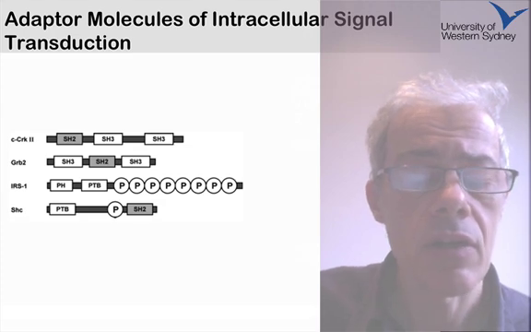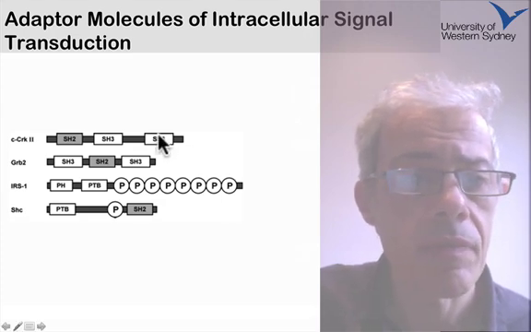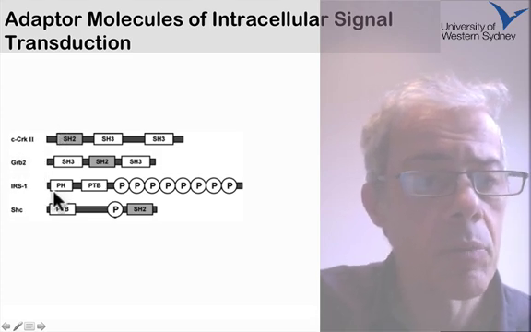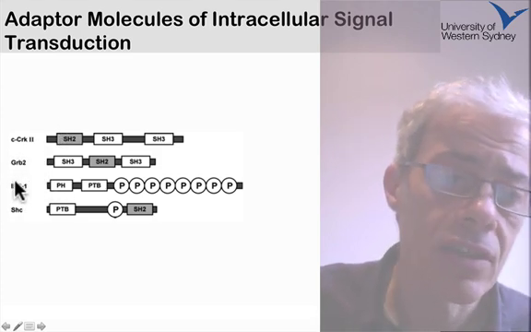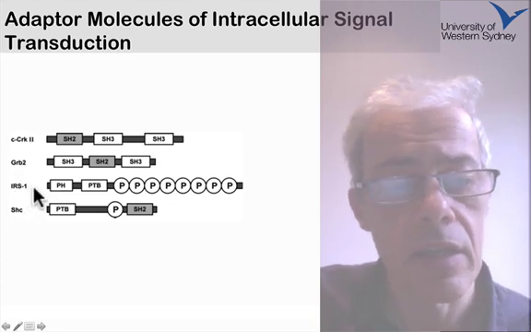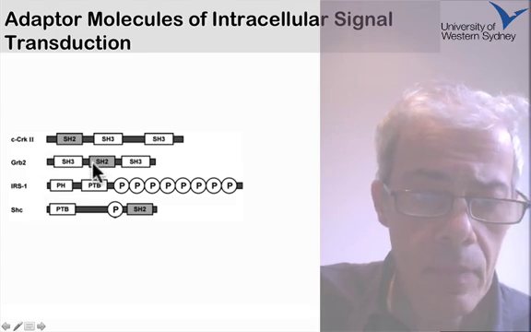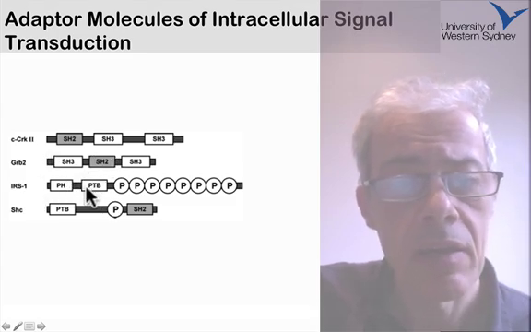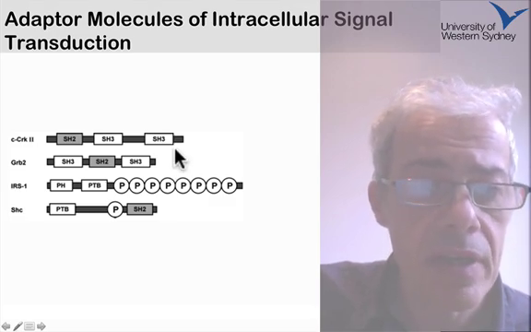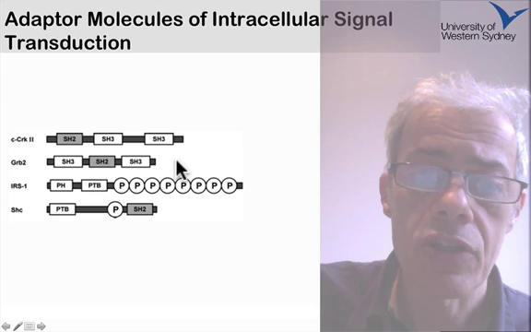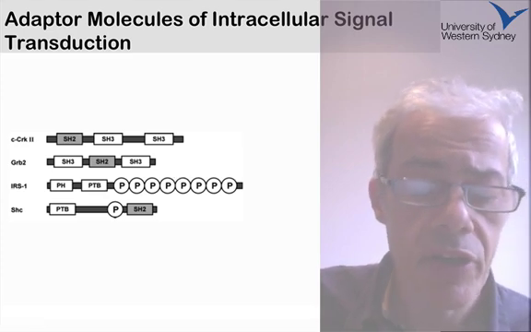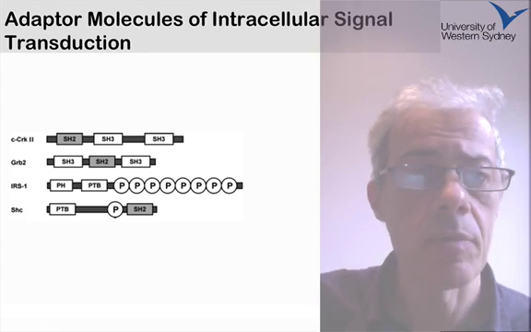So looking at this idea of adapter molecules, just very briefly, here's a few adapter molecules. So here's the GRB2 molecule, and we also discussed the IRS1 molecule, the insulin receptor substrate molecule, when we look at insulin. Both of these adapter molecules contain binding sites for other proteins, but neither of these contain functional enzyme activities. So they're adapters because they can bind and bring together proteins, but they don't act as enzymes in their own right.